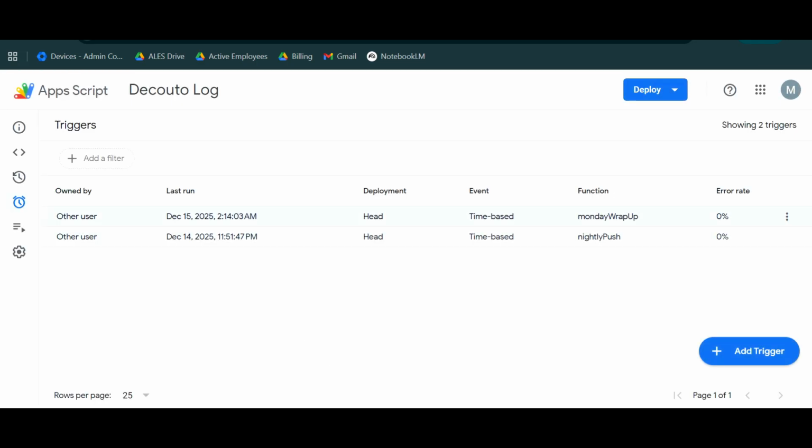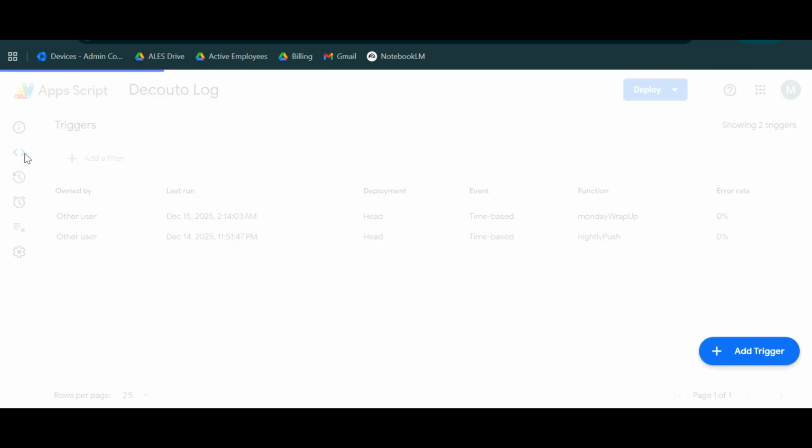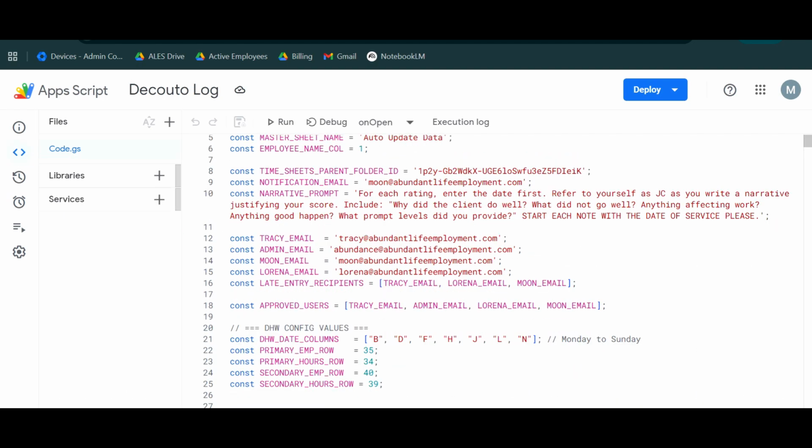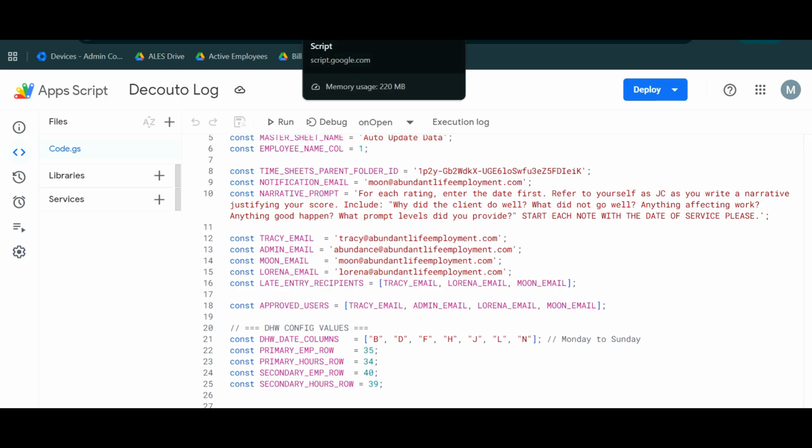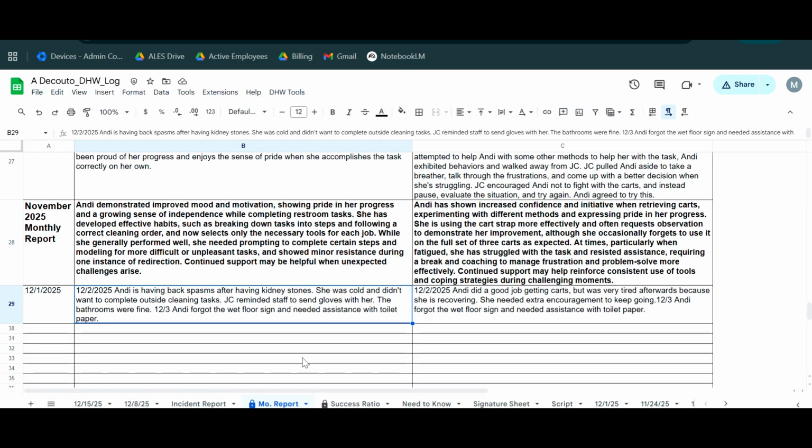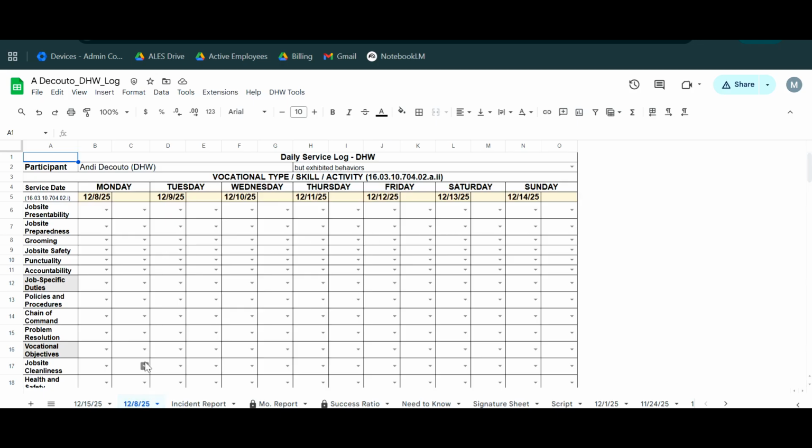Let's just make sure that, okay, so this is saying that the triggers have a 0% error rate. So troubleshooting is not necessarily straightforward, as you can likely see. So just consistently looking, and yes, even though we have these automations, sometimes they just don't work, and that could be from electromagnetic pulses, glitches. So it's something to stay on top of, and it also cuts out a lot of work, but it's not flawless. All right. So the important thing is if you check every week, then you're staying up on this. We've got nothing for that date.